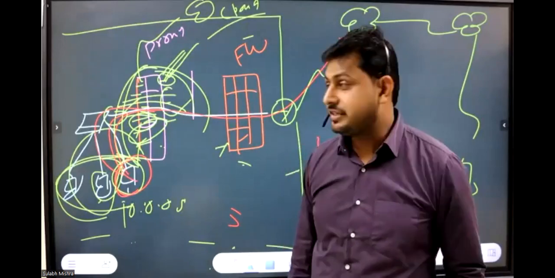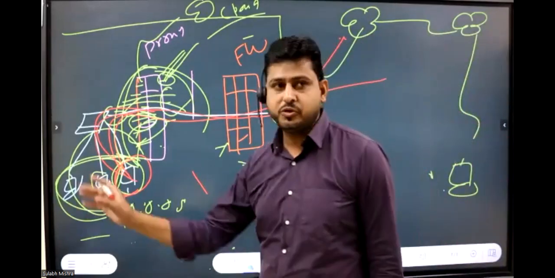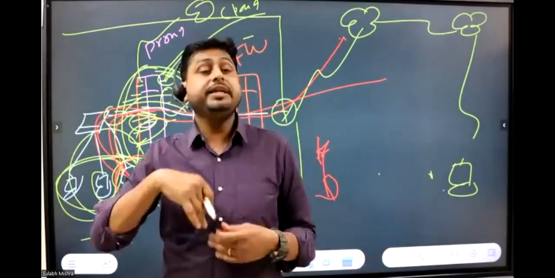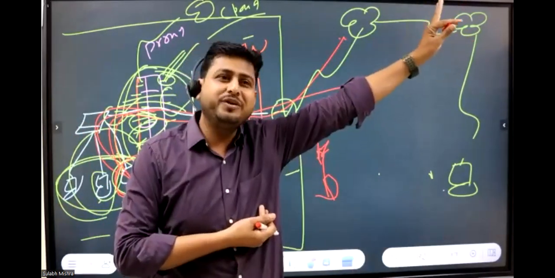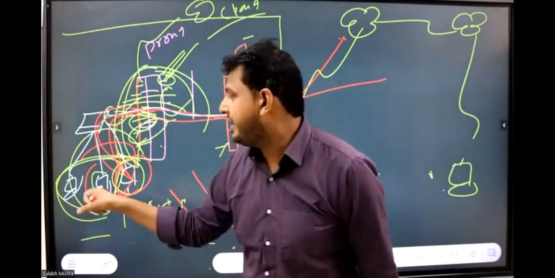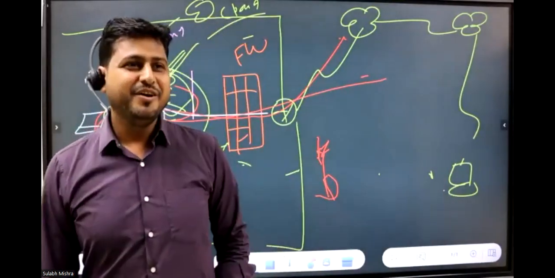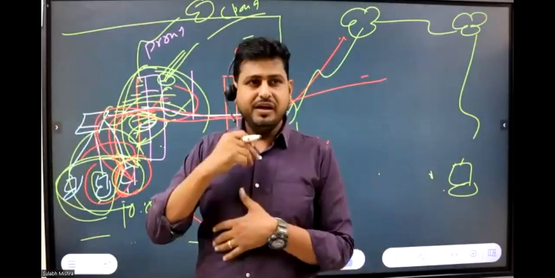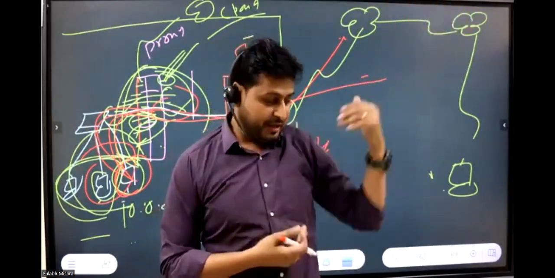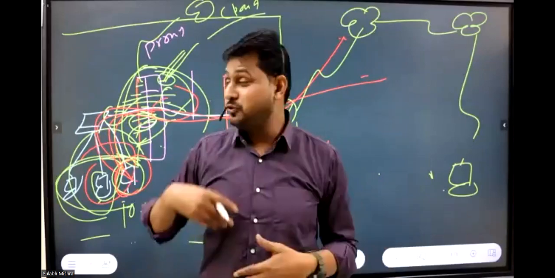Right? So what happens is, generally, proxy does not allow your communication directly to the internet. For example, you access facebook.com. Once it receives the request for facebook.com, it will initiate a new connection on behalf of you and go to the internet. Even if your system has a public IP, your public IP will not go to the internet. Instead, the proxy IP will go to the internet. Whatever connection comes in, it will receive and initiate a new request on behalf of you and go to the internet. So the proxy IP will go to the internet, not your IP address. Your IP address is behind the proxy, meaning you are hidden.